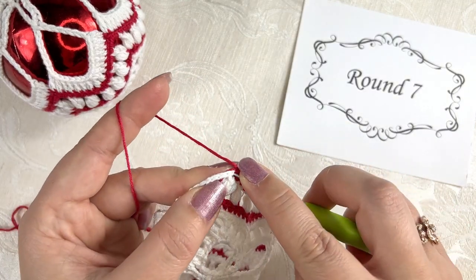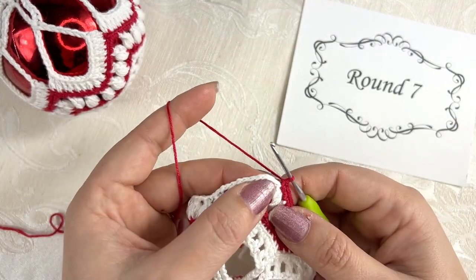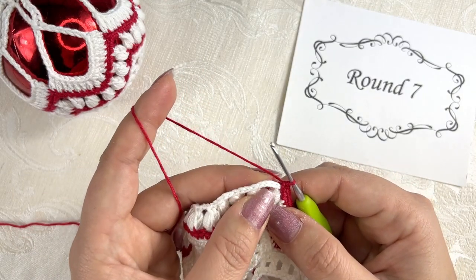Then let's make 1 more single crochet into the puff stitch, then 2 single crochets, chain 2, 2 single crochets into this chain 4 space.